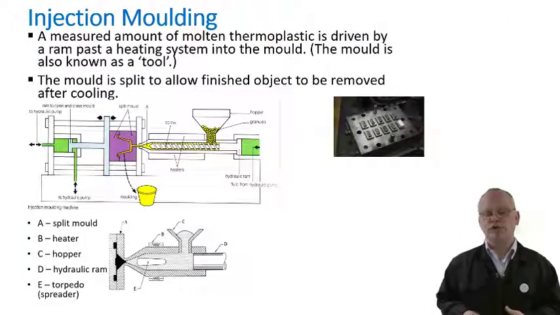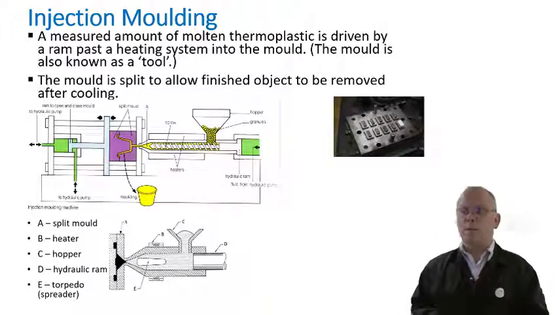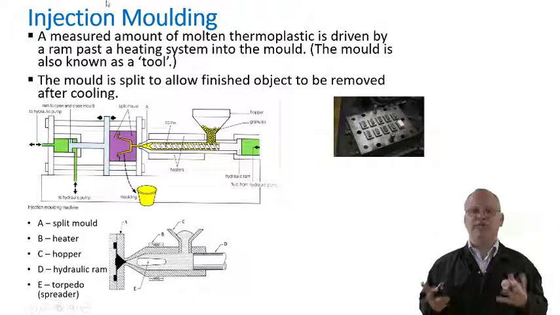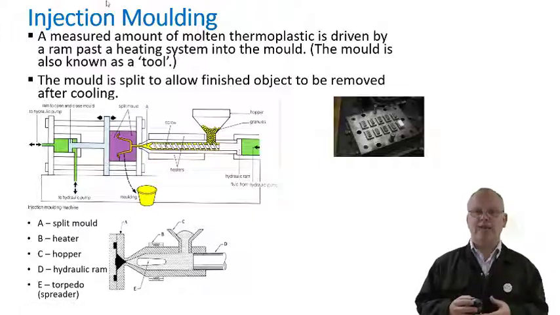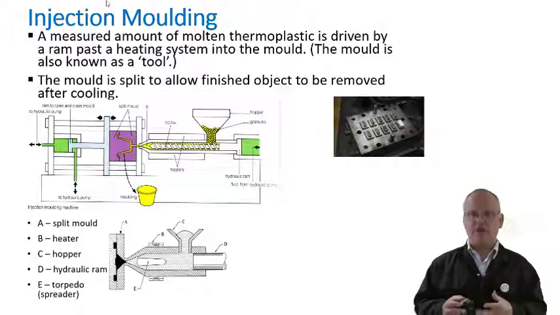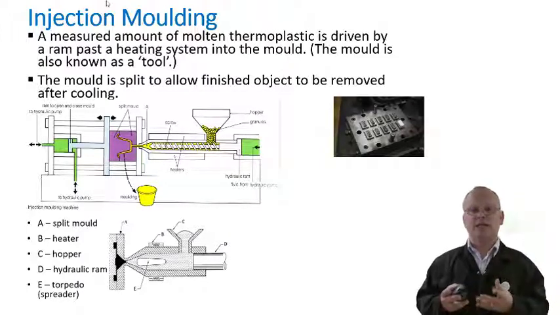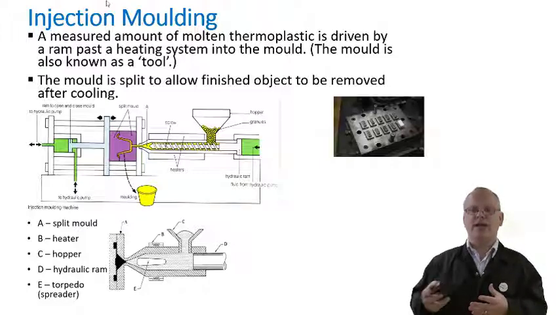Injection moulding. Now, injection moulding is a really important process because it's used for such a massive variety of products. In our mass-produced society, injection moulding is one of those real sort of game changers as a manufacturing process. It's very quick, it's very precise. It's massively expensive to set up, but once you're set up, you can produce parts very quickly and very cheaply.